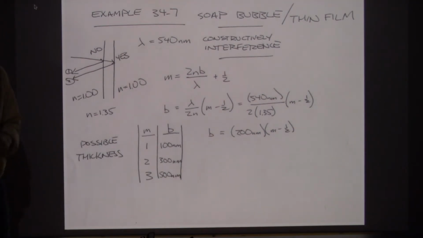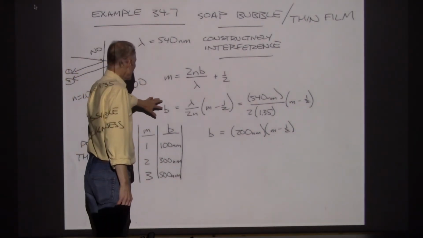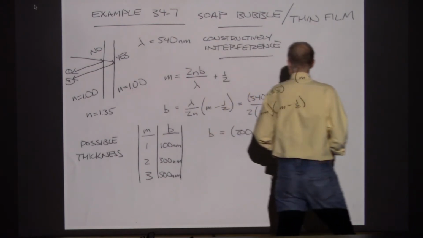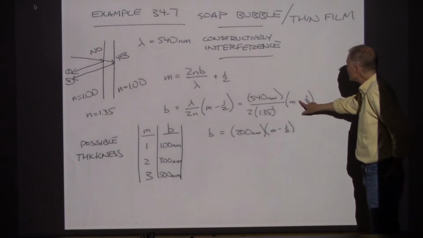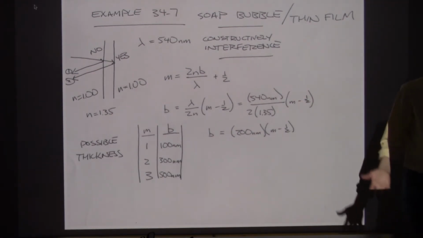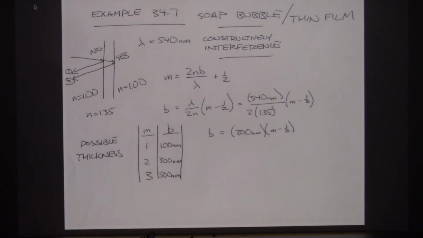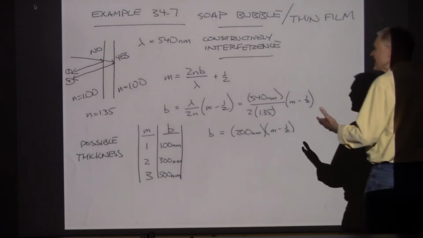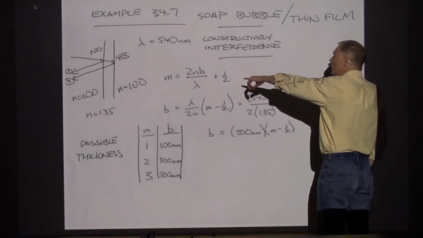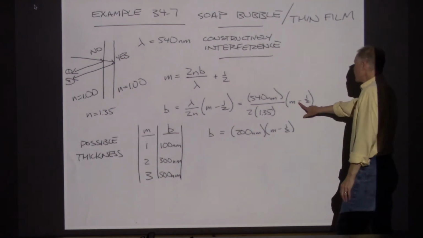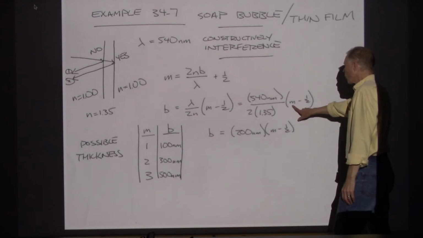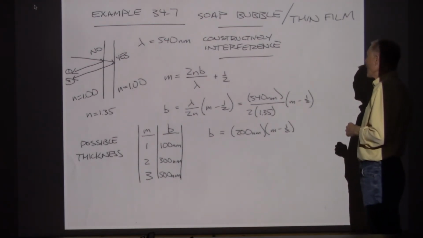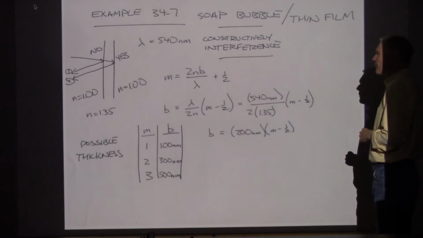So here are the possible thicknesses. I got the formula, I solved for B. Now when I look at this, depending on how I've set up the formula, this could be a plus sign or a minus sign, and it would actually indicate the same thing. Remember, we can always add a cycle, and it's physically the same thing going on. The way that I counted the difference in cycles, I ended up with a minus sign here. What that tells me is M has to start out as being 1/2. 0 is not allowed for the formula, the way that I've set this up.